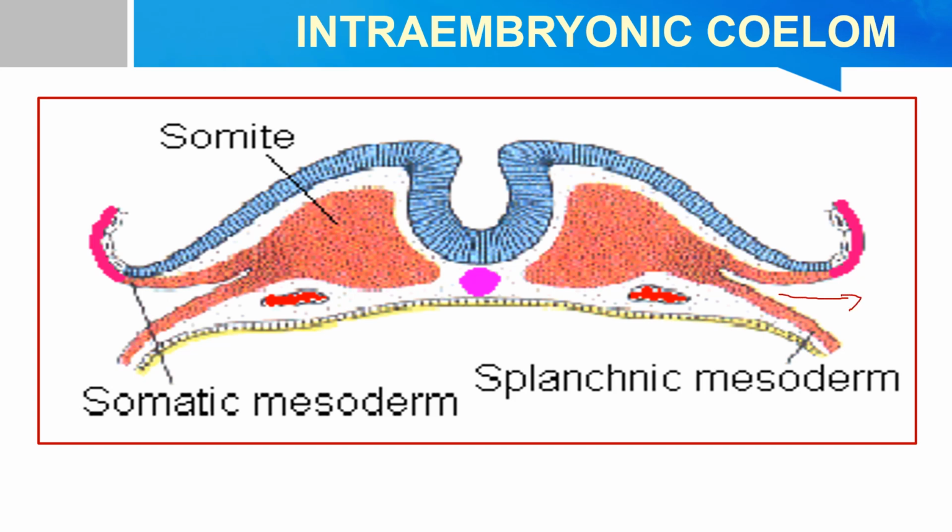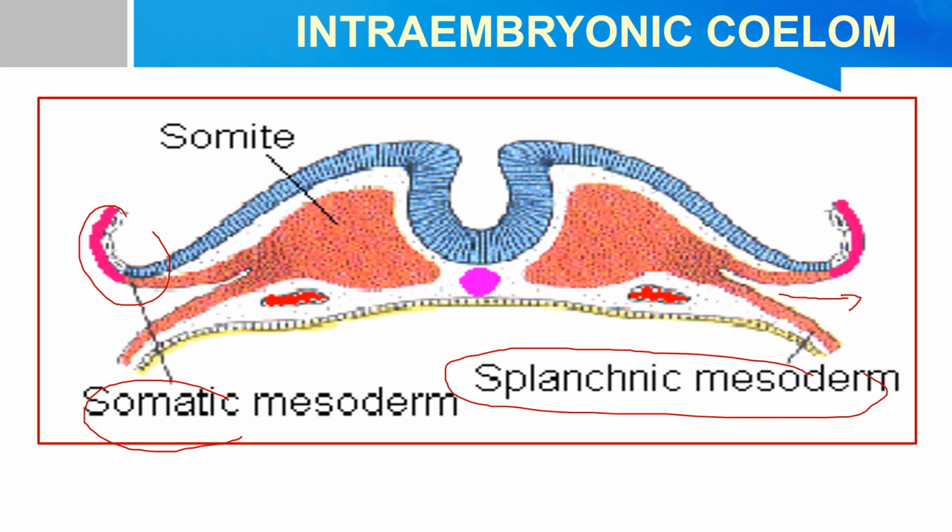So you can see this part of the lateral plate mesoderm, along with the ectoderm, will be called somatopleuric intraembryonic mesoderm. The part adjoining the endoderm will be called splanchnopleuric intraembryonic mesoderm. So the students should understand, in the previous third week we have seen somatopleuric extraembryonic and intraembryonic. Here now we are seeing the intraembryonic.